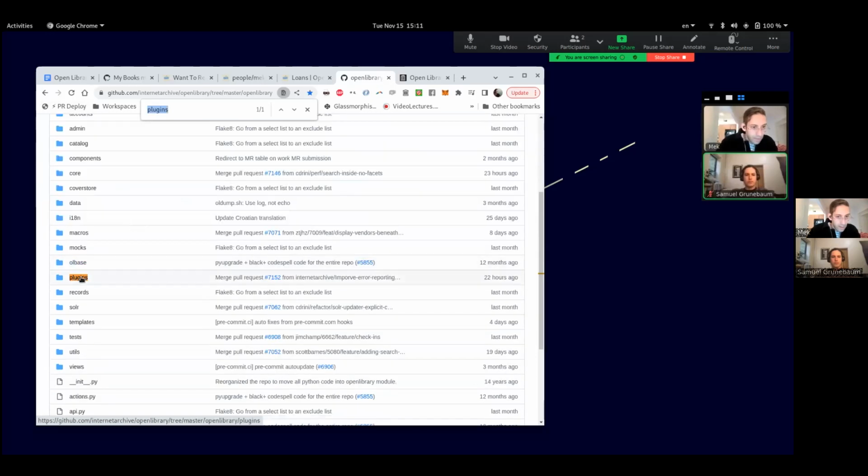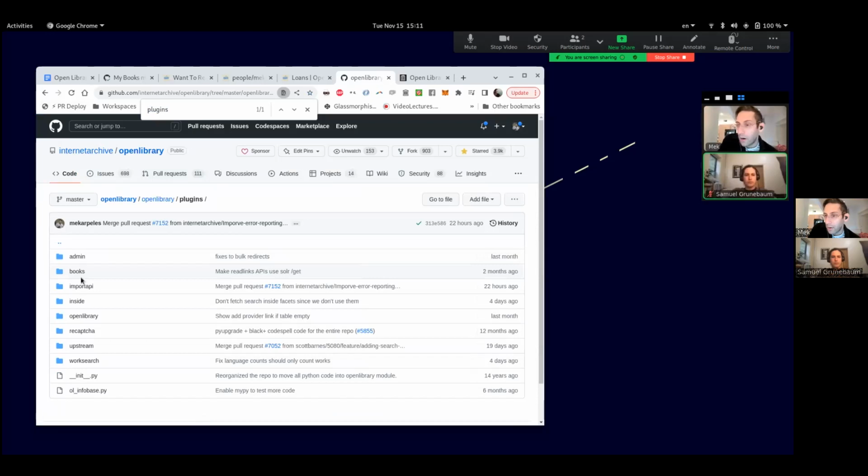So plugins here is what has the logic for our routes. So in the model view controller mindset, there are really three directories that matter. There's the templates, which define the actual template markup that gets displayed to the page.